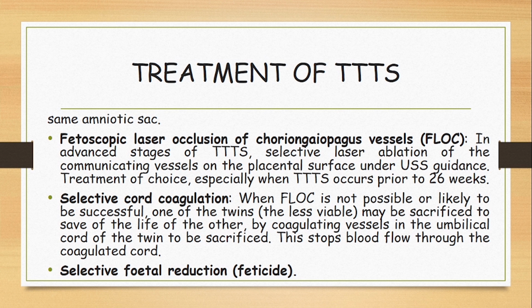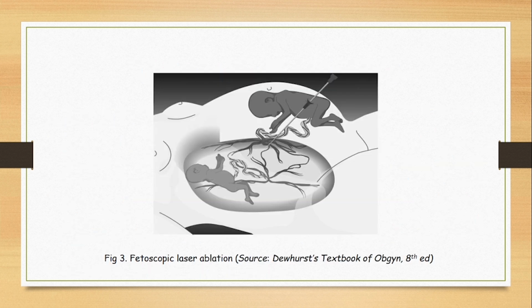Selective fetal reduction may be done in ART, where you have about 4 or 5 multiple fetuses, and you can selectively terminate one of them and let the other ones grow, particularly if there are more than 3 fetuses. This is fetoscopic laser ablation. You can see using the fetoscope the laser ablation trying to coagulate blood vessels there. It's possible, but again, these are done in well-advanced countries, not in developing countries.